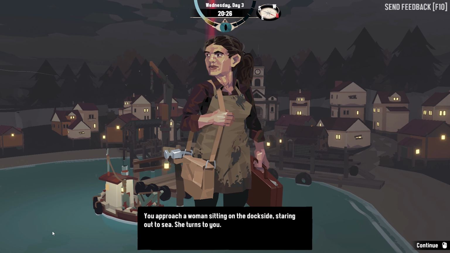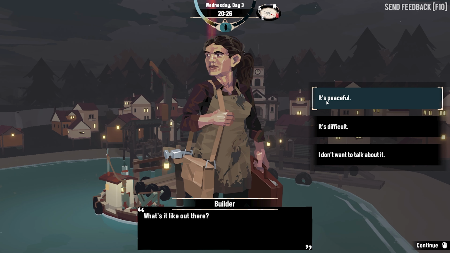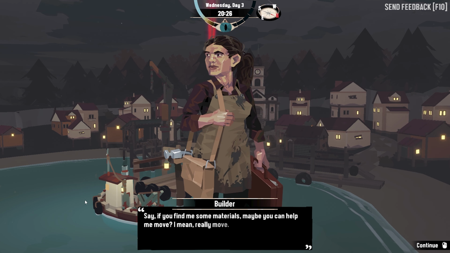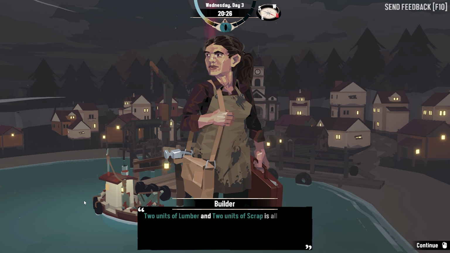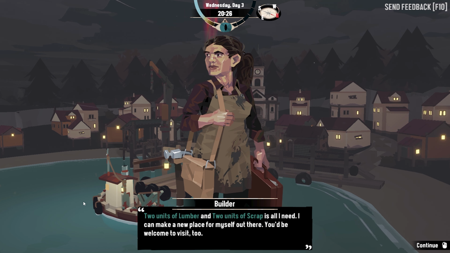You approach a woman sitting on the dockside, staring out to sea. She turns to you. What's it like out there? It's peaceful. It's got to be a damn sight better than this bloody town. I think I just need to get away for a while. Maybe not come back. Say, if you find me some materials, maybe you can help me move. I mean, really move. There's an island I've heard about, Steel Point, just to the north. 2 units of lumber and 2 units of scrap is all I need.